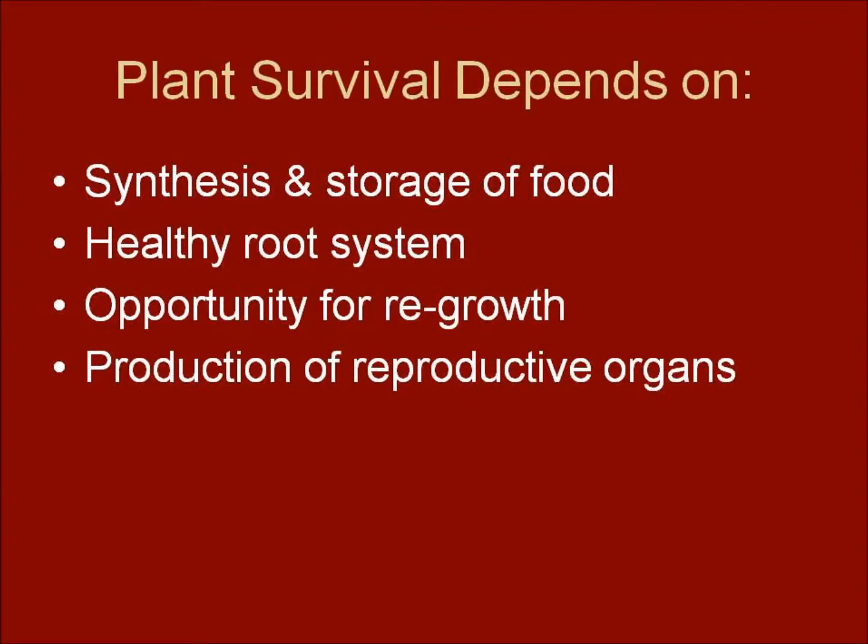Our plant survival is going to depend upon the synthesis and storage of food. That's those nutrients, providing those in the proper levels. That will help us to establish a healthy root system that will provide us with the opportunity for regrowth and for the production of reproductive organs within that plant. We need to pay close attention to this, and if we adhere to all of these different things, then our plants should survive, provided we receive adequate rainfall.